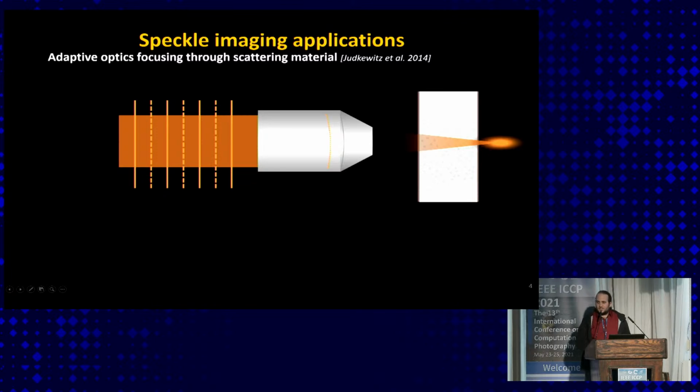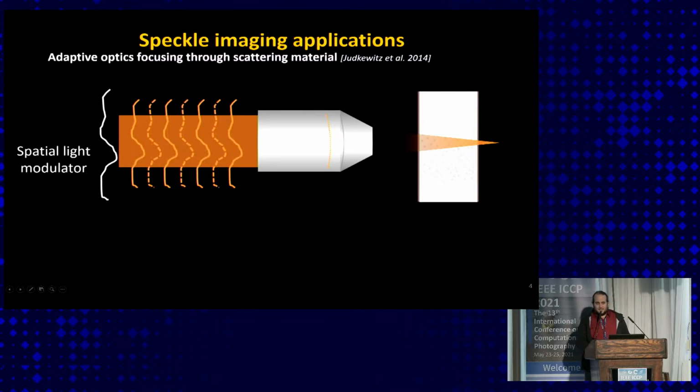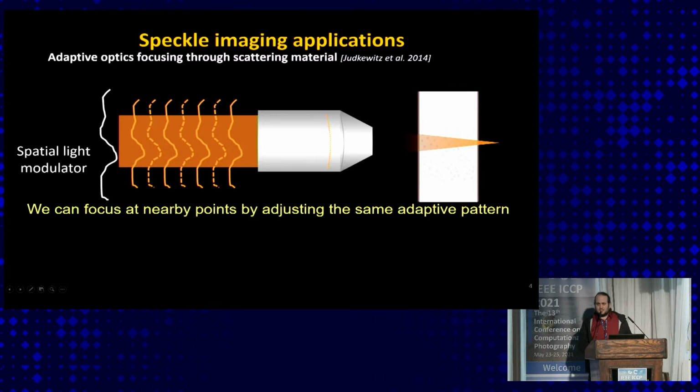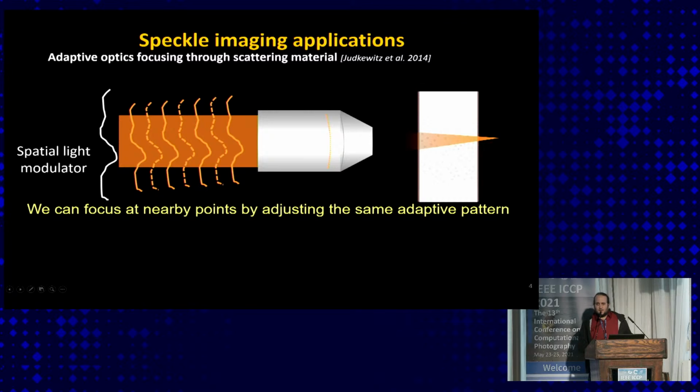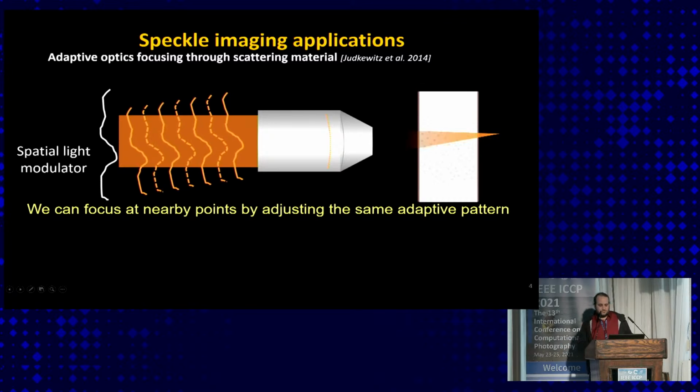The goal is to change the shape of a wavefront so that when it passes through a scattering layer, it will focus into a sharp spot, as if the scattering layer was not there. Finding the wavefront shape needed to achieve focusing is a difficult calibration procedure, which normally needs to be done separately for each point inside the volume. The speckle memory effect makes it possible to change an already adjusted wavefront shape so that it will focus on nearby points within some small range.